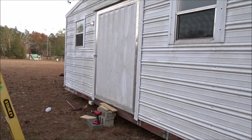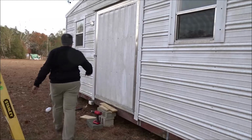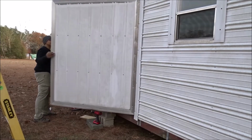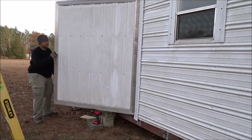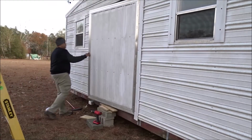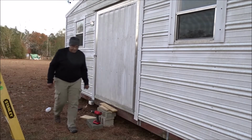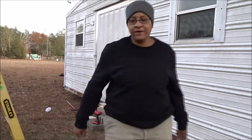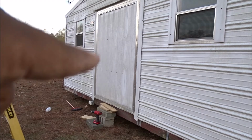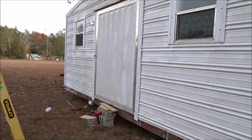All right, check the opening and closing. Nice. Much better. All right, so before it wouldn't even open without dragging on that. The handle was just dragging on the side there. So, all right. Nice. Happy, happy, happy.